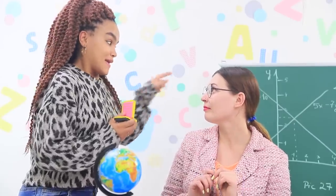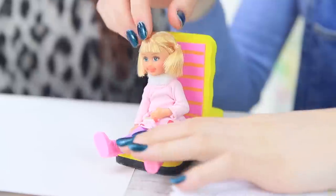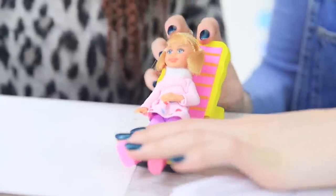It turns out that Miss Smith didn't want to scare Jessica. She asked her to come up so she could give her a doll lounger. Why is she so generous? Thanks, teacher! Now our doll will relax on this lounge chair.